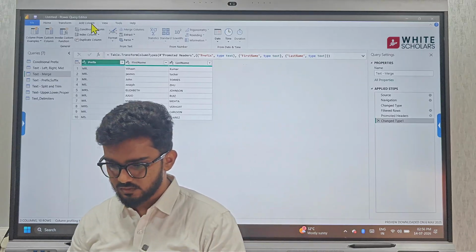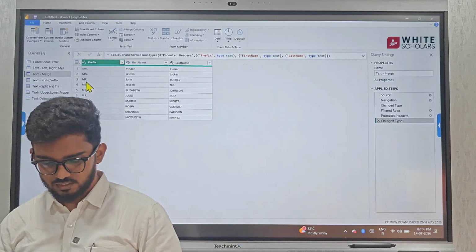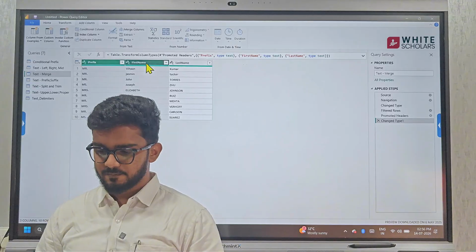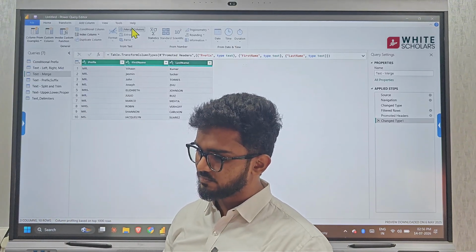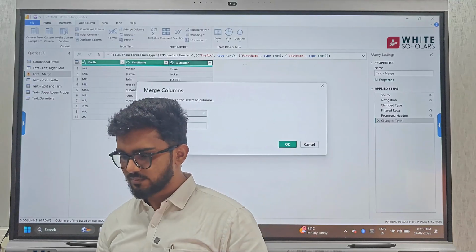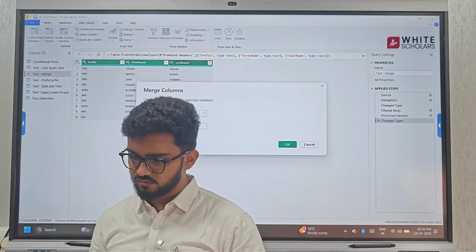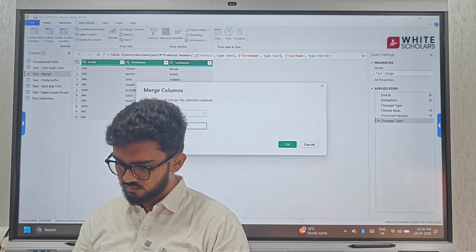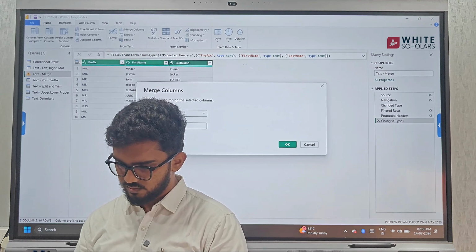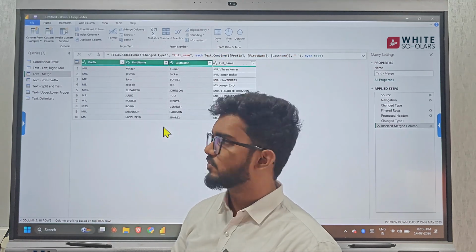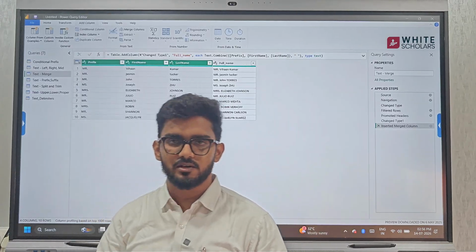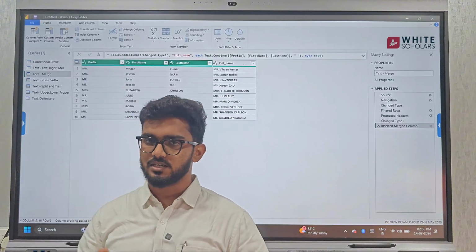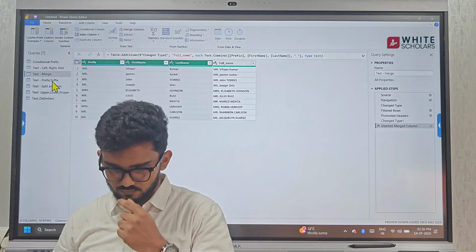As simple as that. So again I'm doing the same process, selecting the columns in the order which I want to merge. Now if I click on merge, and give the separator as space and column name full underscore name, there you go, we have our previous data and we even have the merged data. So that's the first thing we have learned, called merging multiple columns. Alright, I hope you guys are following.